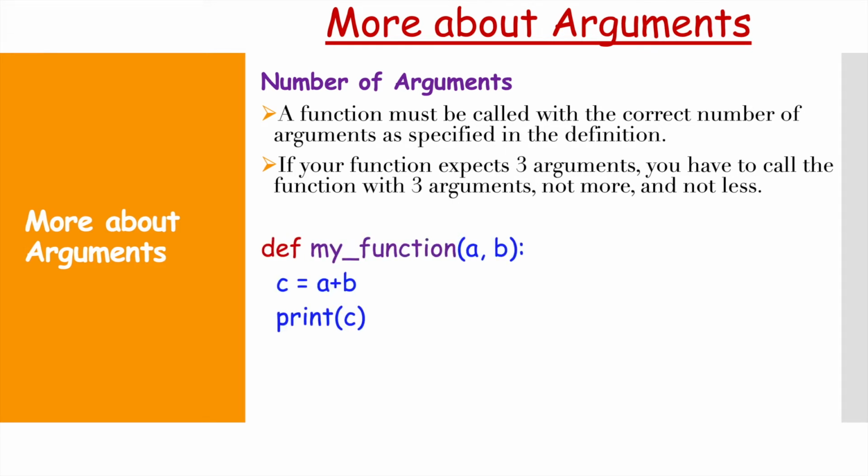For example, let's see here, it's def my_function and it is expecting 2 arguments or 2 parameters, a and b, and within the function body we are calculating the value of c, which is the sum of a and b, and then finally we are printing the value of c. When we are calling this my_function, we have to pass exactly the same number of arguments which we have specified in its definition. We are passing 2 values, one for a and one for b, and the output you're going to get is 3 because it is going to sum the 2 values and then print it.